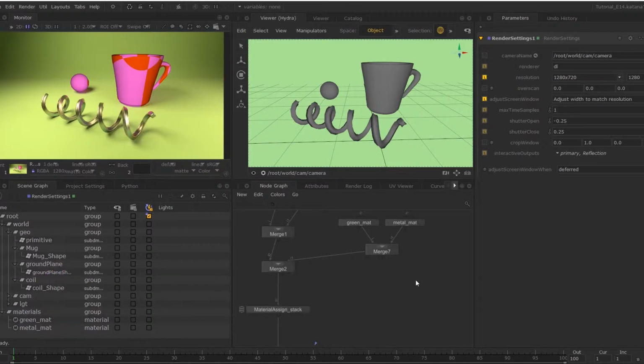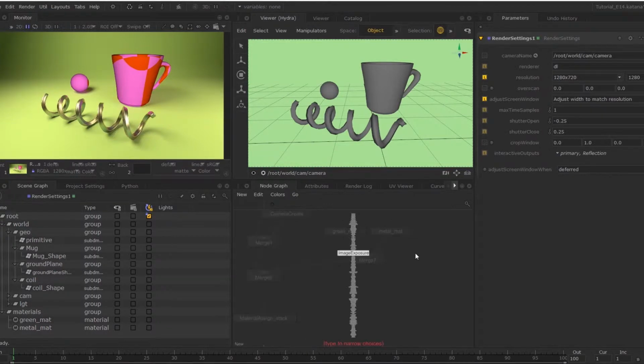We're now going to use network materials to create more complex shaders. So instead of creating a basic material node like we've done so far, you can set up more advanced structures, and what the network material node will do is package your shading nodes into a single material. So what I'm going to do is create a material for the mug shape and assign a textured image onto it. So first I'll go ahead and create a network material node.